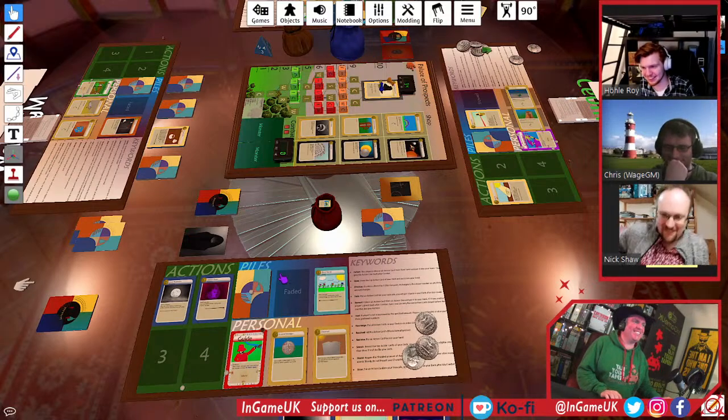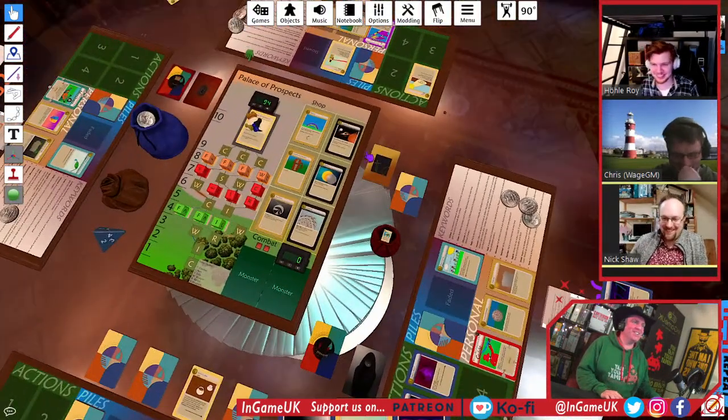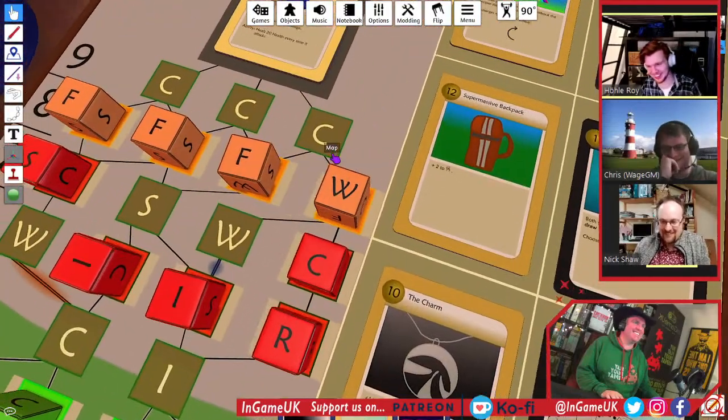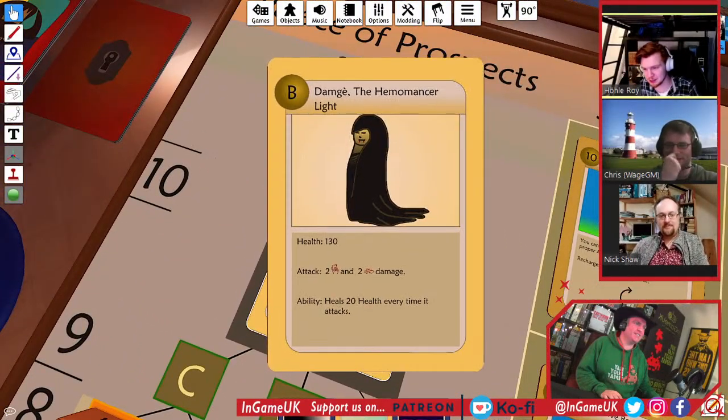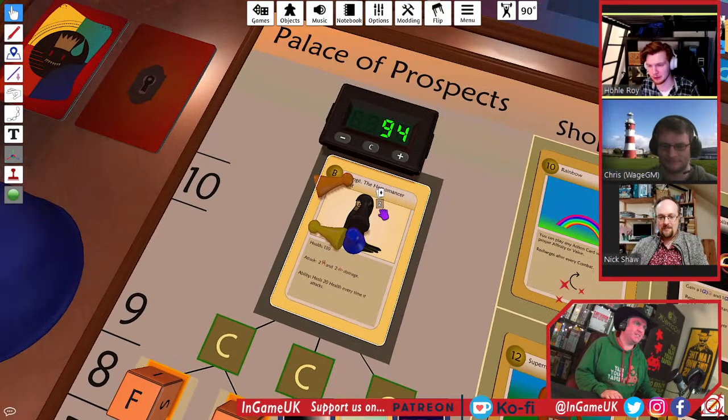So close. So close. It's only 94 to go. Close, but no cigar. The boss fight's pretty intense most of the time. Indeed, it's a hard time getting through.